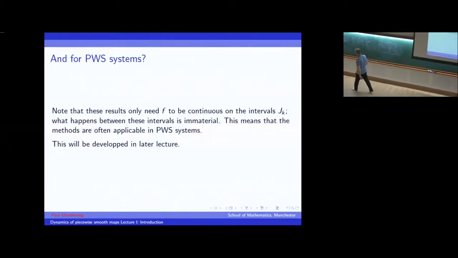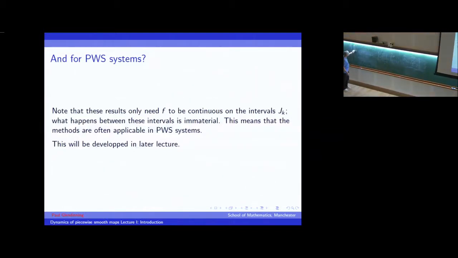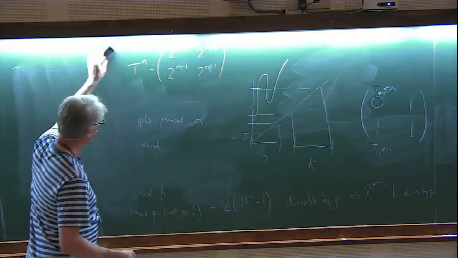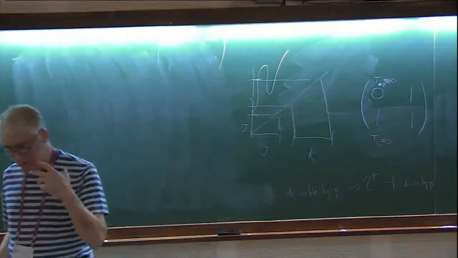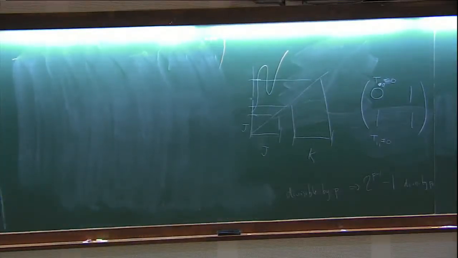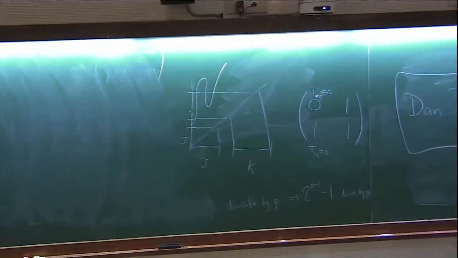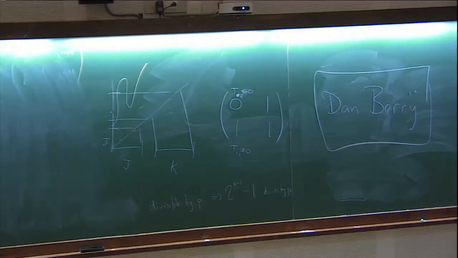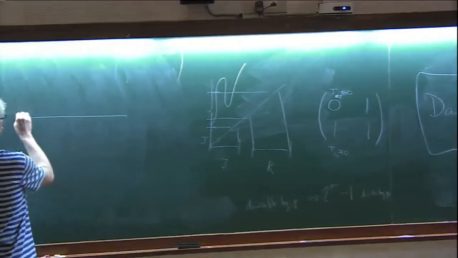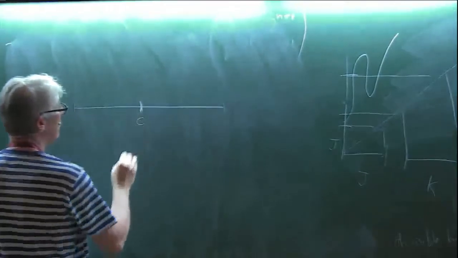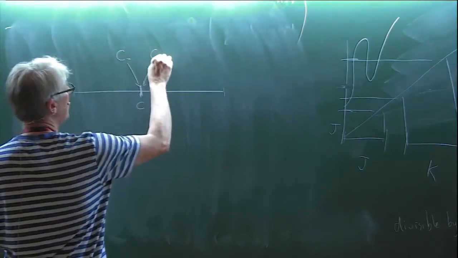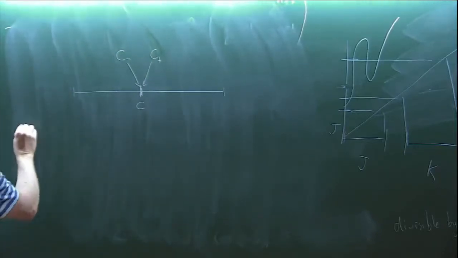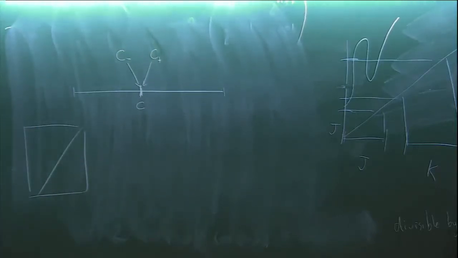Let me just indicate the first, and if you like, the easiest application of this. And the sort of thing that, if you're considering examples, is an early thing that you might do. Again, can you find somewhere that you can say almost everything about? So, for example, suppose I had an interval, and C is now going to be a discontinuity. So actually, I think of this as C minus and C plus.